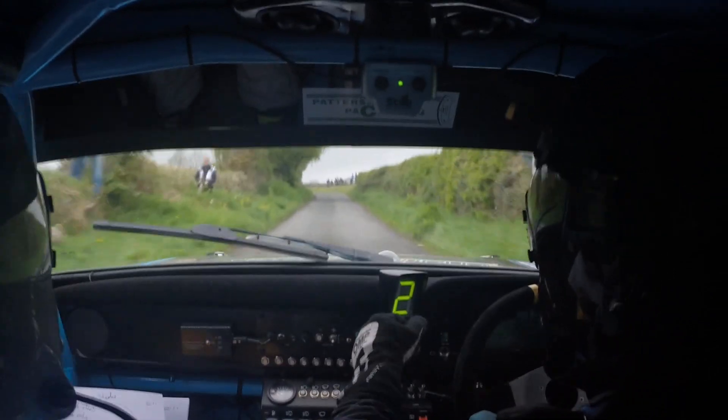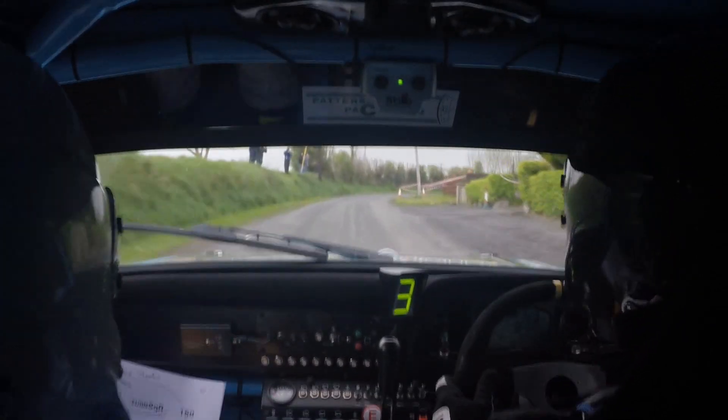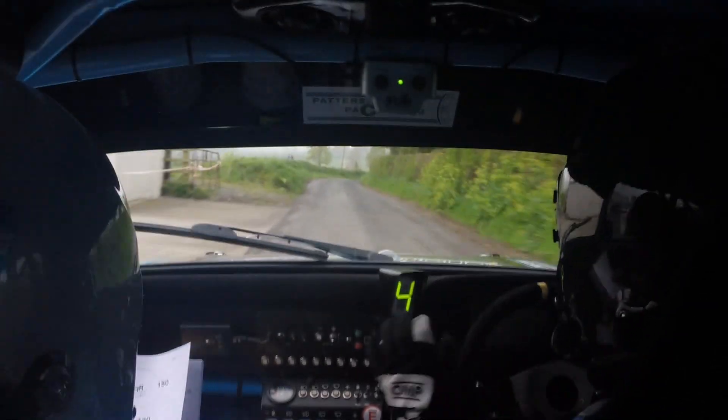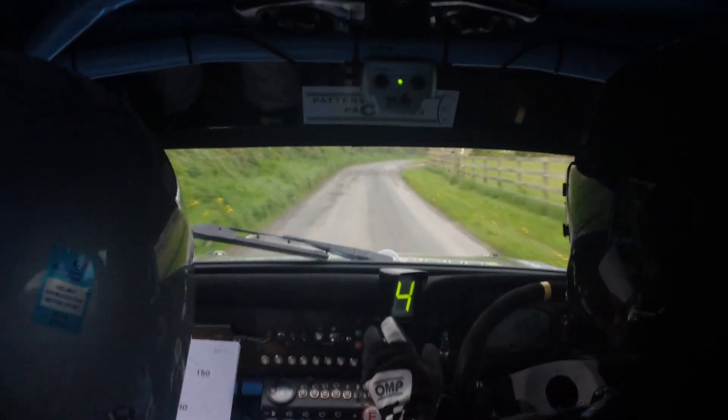To a fast 4 left, 170 up mid. Fast 4 left, 170 up mid, 170. To a barrier inside 4 right, 130. 4 right, 130 here, 4 right, you have 130, go go go. To a line 3 right, 4 left, 100. 3 right, 4 left, 100, you have 100 after the 4 left, 100.